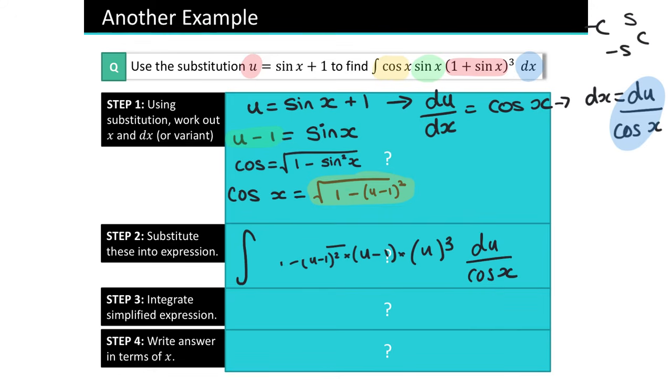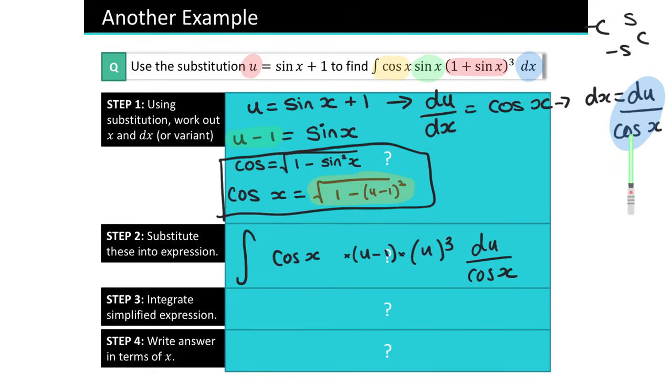Now, the whole point of this example is to show you that even though we follow this method of making sure we have everything, we actually have never needed to rearrange this. So it's really important that when you get to this stage and you think, oh, that looks a bit complicated, when you then write it out, you can use your common sense to realise that cos of x is now going to cancel with cos of x. Okay? So now it's literally pure one level integration, where we now need to simplify this expression.